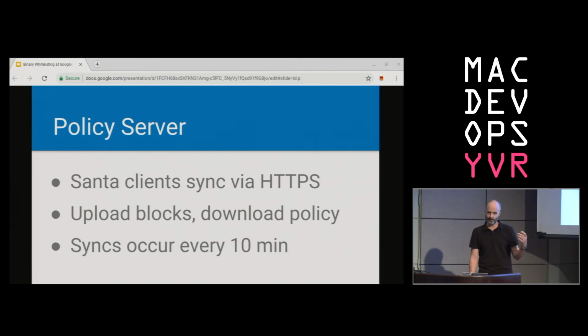Another one downloads policy updates, and so on. Santa does this once every 10 minutes, but that interval can be tuned administratively. It's also worth mentioning that there's an immediate request sent anytime Santa blocks anything. It uploads metadata about the application that was blocked to Upvote so that that data is there ready to go when the user subsequently navigates to Upvote.